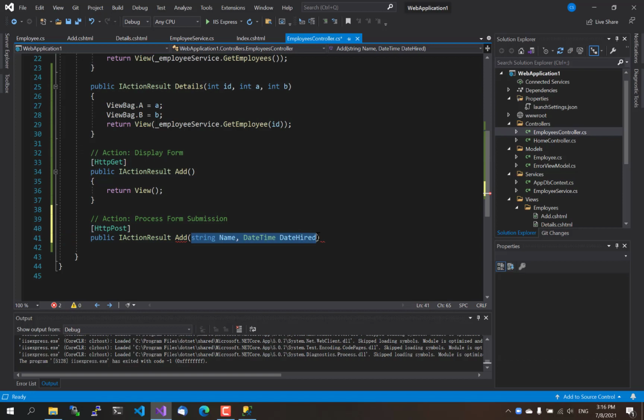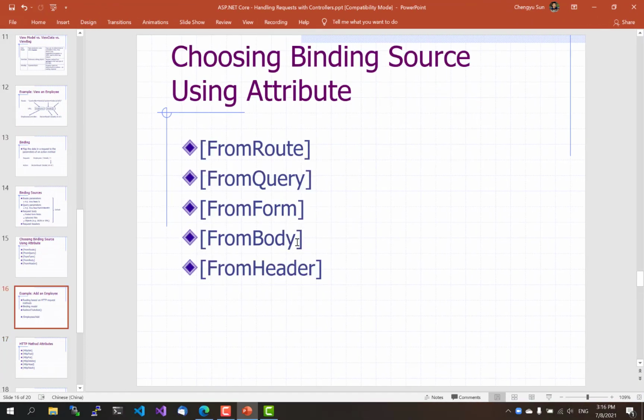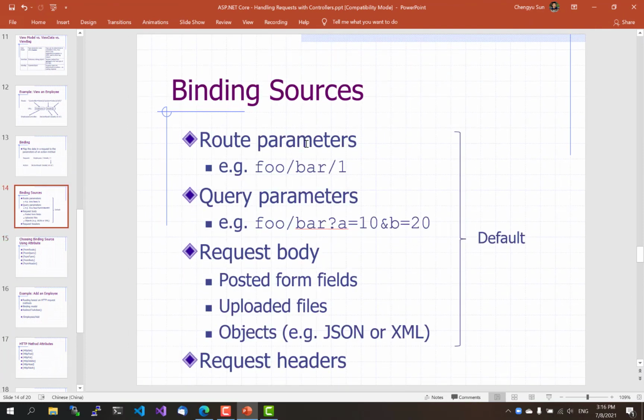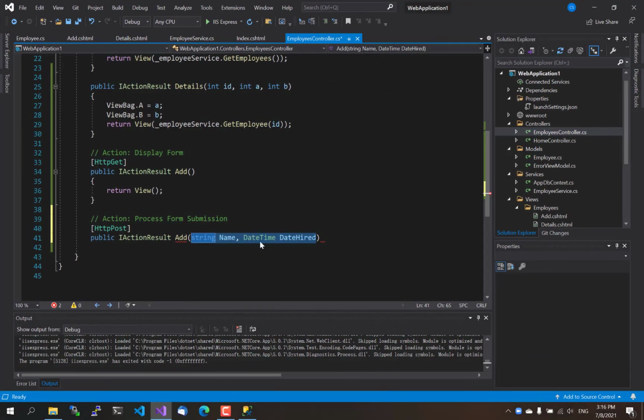We get those two form fields as two parameters. One is called name, one is called date hired, and it's basically the same thing like this. But here we want to do a little bit better than this.